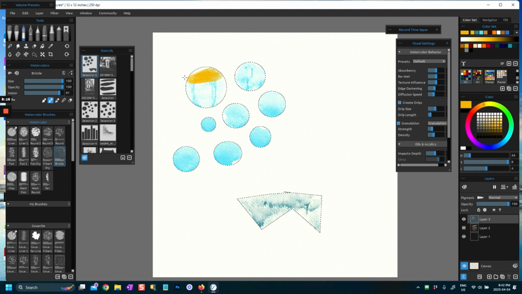Okay, in this shape. And as long as you paint within these lines, or within the selection shape, you will be able to constrain where your paint marks are. So this is now very similar to what we did when I created a watercolor with selections.